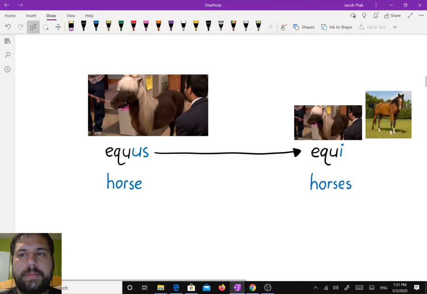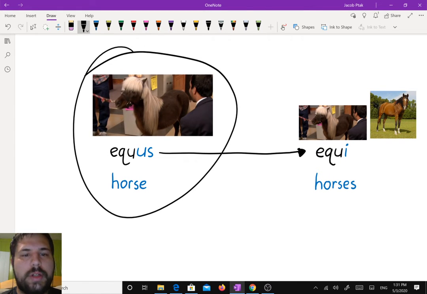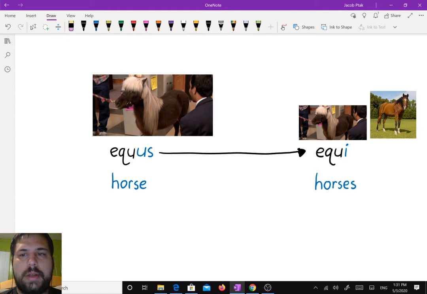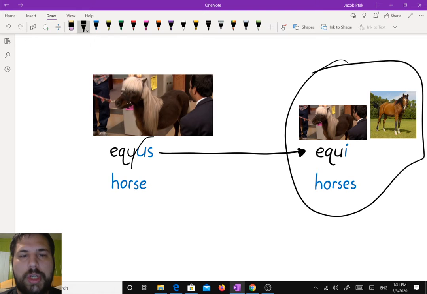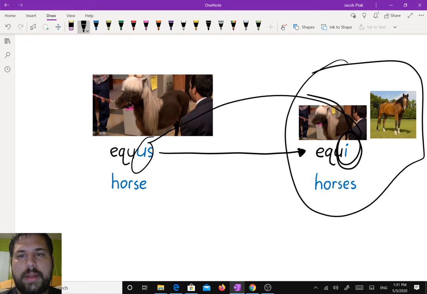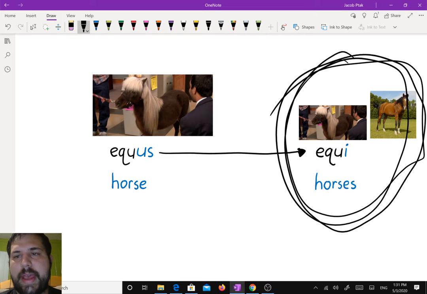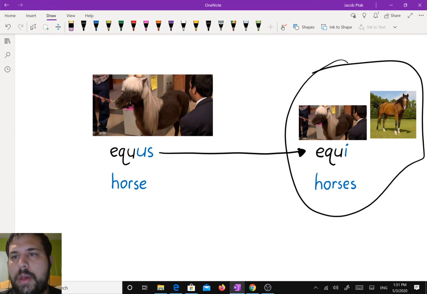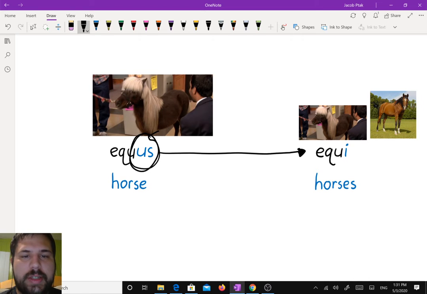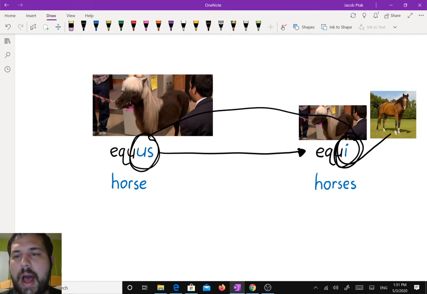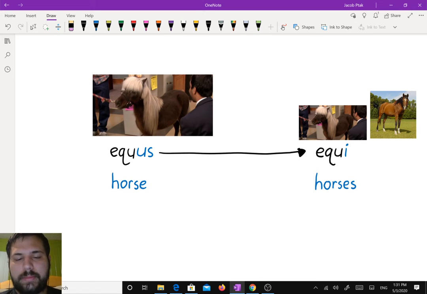Here we have equus, which is a horse, equus, and you can see that ends in us. If you want to make it more than one, you change it to the letter I. So it's equi, equi. The rule actually is that the last US goes away and becomes the letter I. It doesn't just add an I. That's not a rule I'm super concerned that you know right now. Mostly I want you to recognize the ending. The ending I makes it more than one. Recognize that.